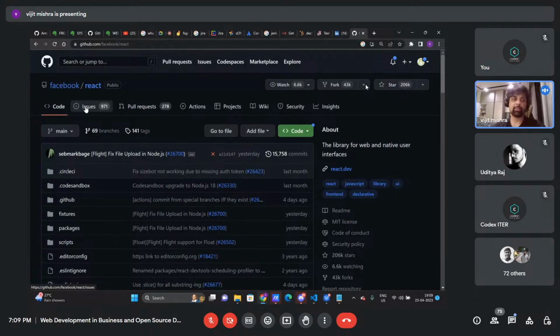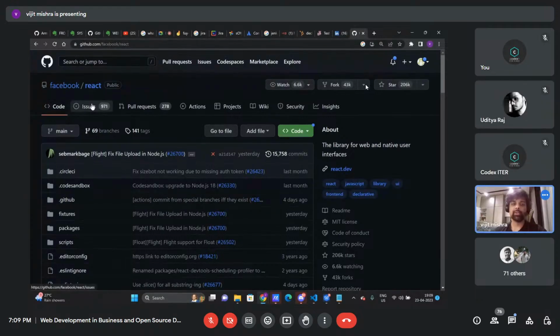So let's say you want to apply for Facebook or some good companies. Obviously DS Algo, if I exclude DS Algo, one thing which is important can even land you a job directly. Like you don't even need to give interviews. This open source contribution can help you get through in only one round of interview, because you have proven yourself already. So how do we do that?